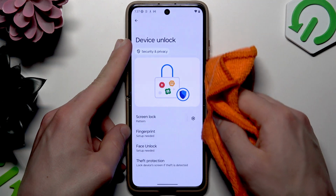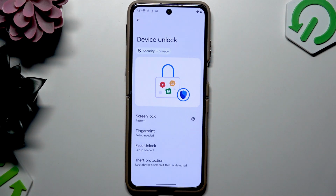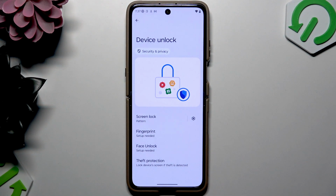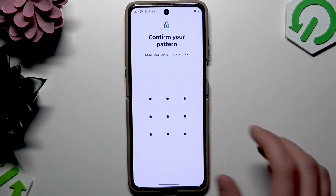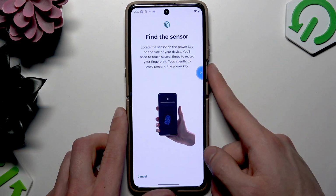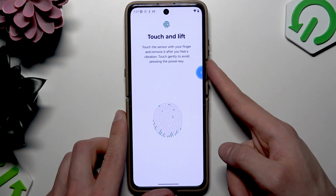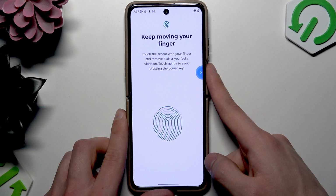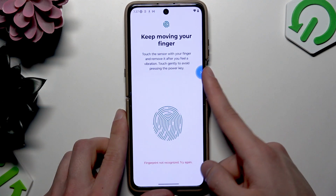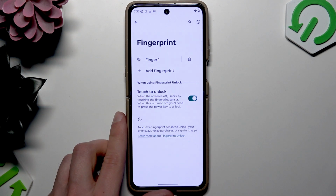the fingerprint scanning button to make it smoother, to make it recognize our fingerprint easier. Select fingerprint, confirm, and let's try and add a new one. Proceed carefully. And once you're done, select done.